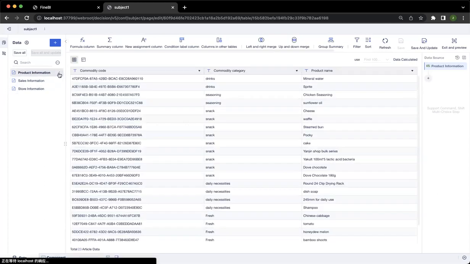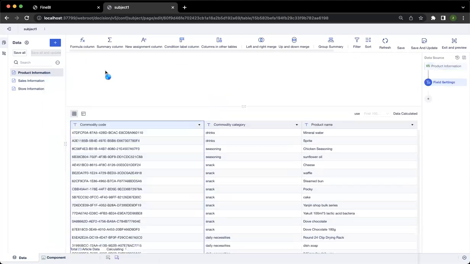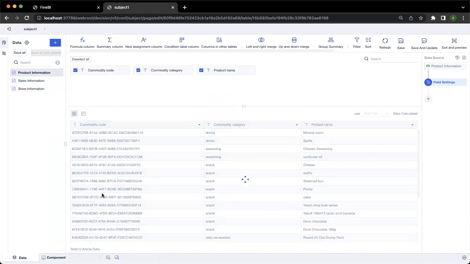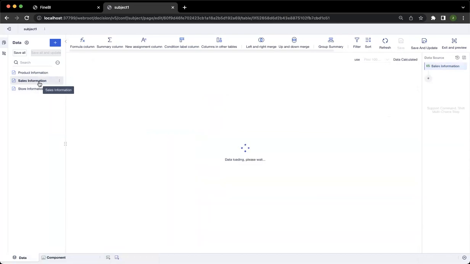Now let's observe the 3 tables. The first one is product information. It holds commodity sales information of some stores of a supermarket range. You can see the code is here, and each piece of sales information has a commodity code and a store code. So we come to the next table, the sales table.